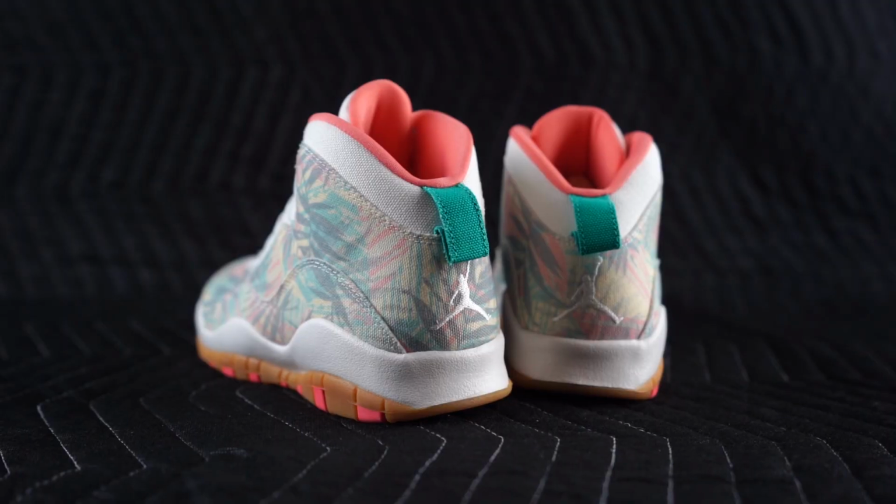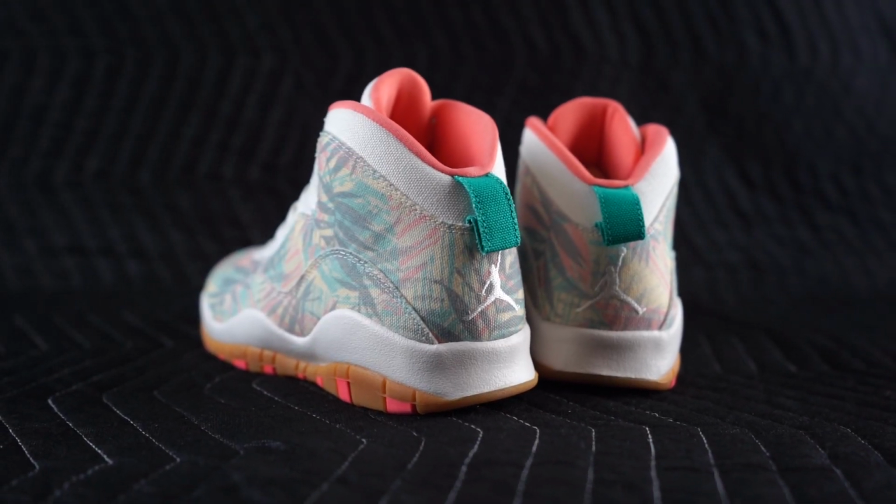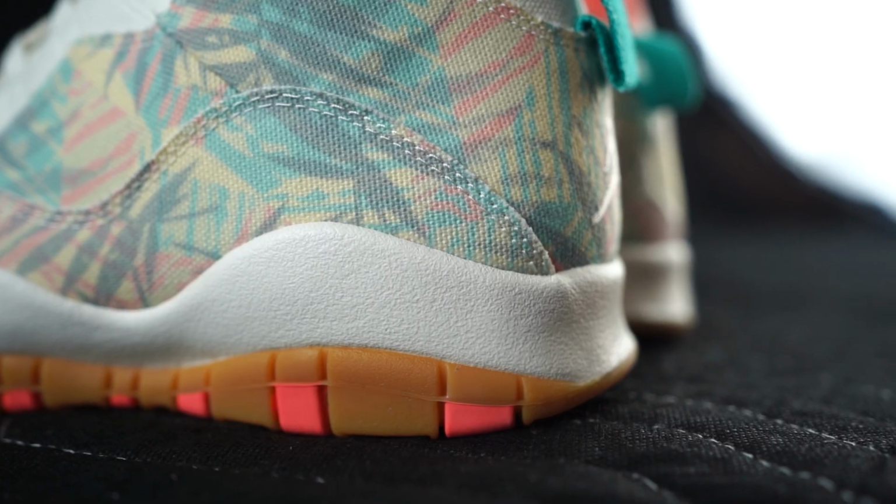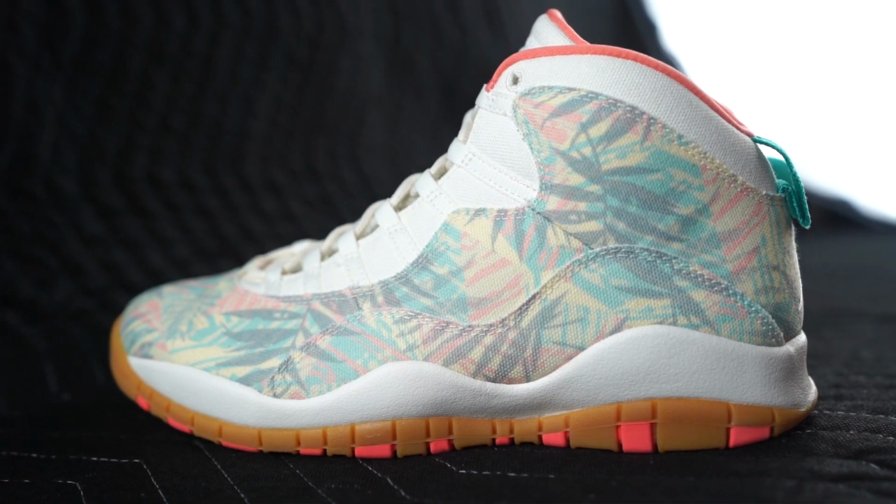It just is. What are your thoughts on them though? Are they hideous? Do you love them? How do you feel about the Jordan 10 in general? How do you feel about Jordan retros in general? I feel like we're kind of at this point now where if it isn't a Travis Scott or it's not some super hyped up collaboration or colorway, then no one pays any attention. I feel like every time I go into the local sneaker stores around here, there's more and more and more Jordan retros sitting on shelves.